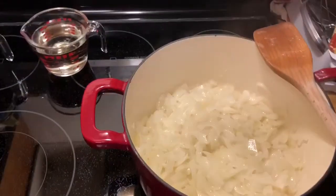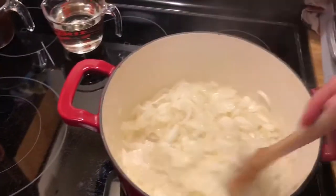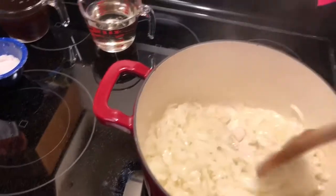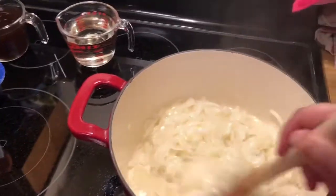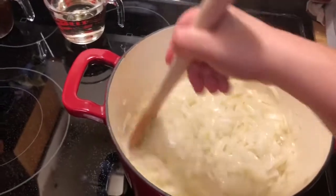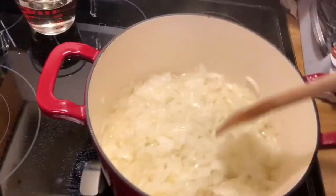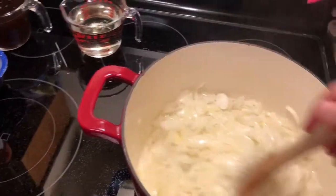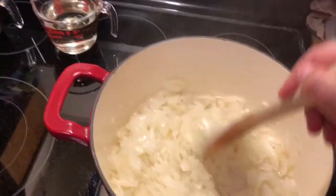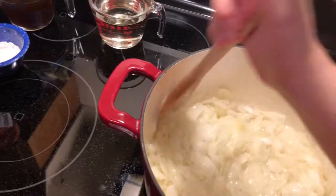Hello! Good evening! I'm making French onion soup again. I am not going to be broiling cheese or bread into this soup. Like I have said many times before, I am trying to lose weight via watching what I eat, and I've discovered cheese — although how delicious it is — is not low on calories.